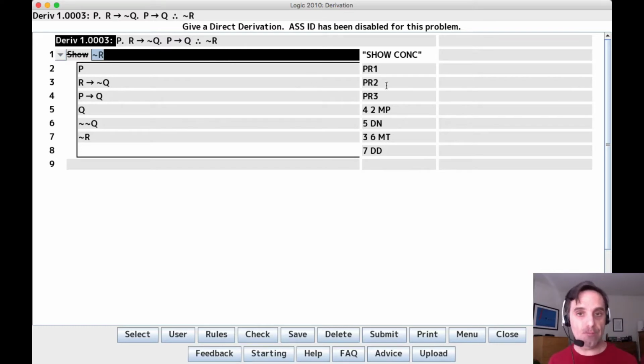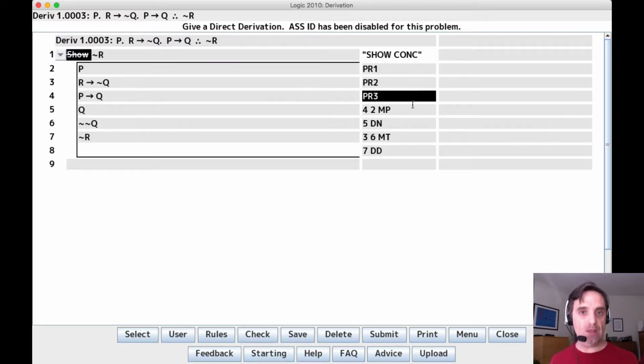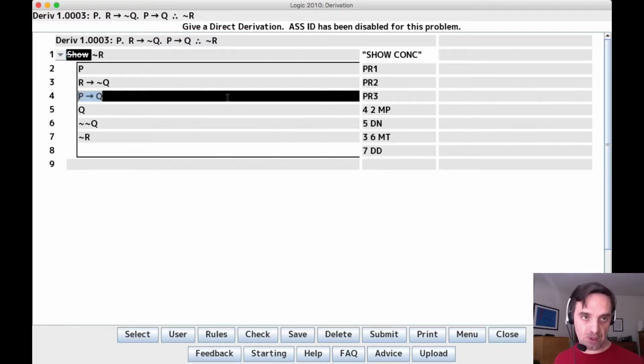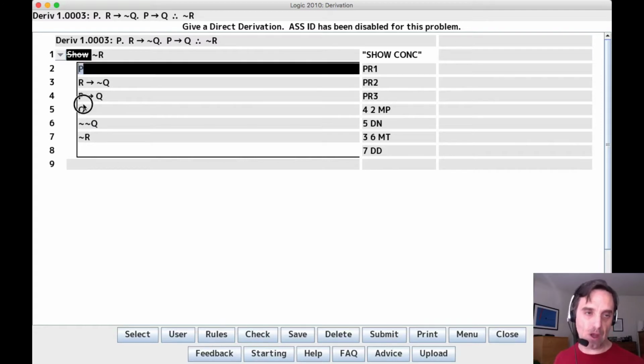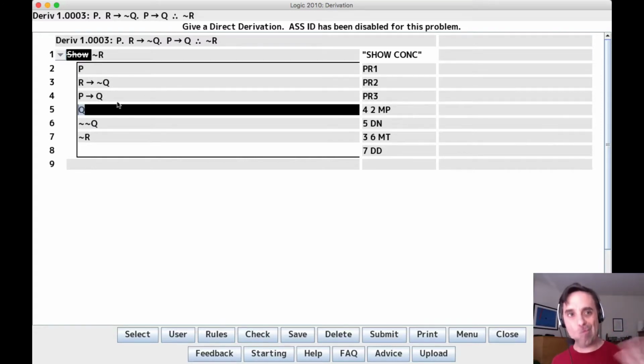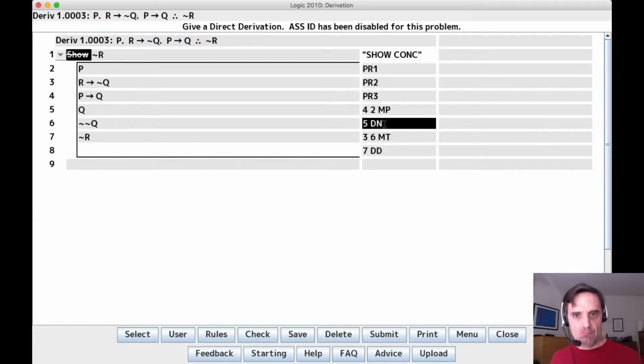Okay, so what happened? We showed the conclusion, we brought in the premises, then we looked for modus ponens and modus tollens applications with our conditionals, and we found one with this conditional, because we noticed, oh, we have an antecedent, so we got Q. Good. Then we might have gotten stuck entirely, but what we did, we said, well, no, okay, we're not going to use line 4 anymore. We're not done, because we don't have the conclusion, so we can't box and cancel with direct derivation.